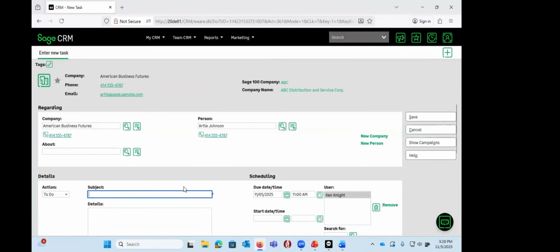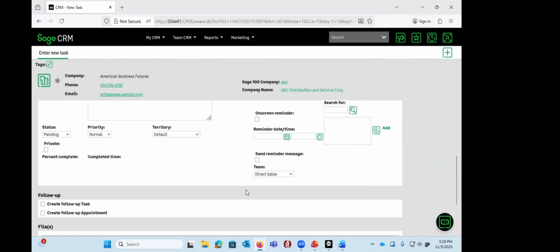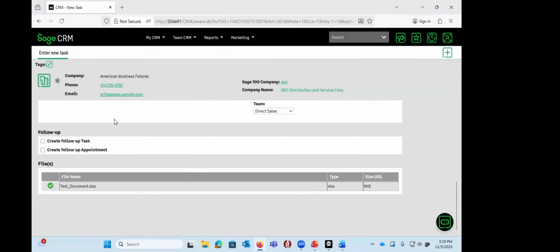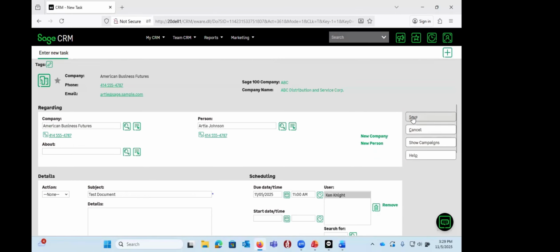Yep, it's the document attachment. Okay. This is going to be a test document. I can give it details if I need to. Okay, what team does it belong to? My status on this is going to be pending. That is fine. I'm not going to create any follow-ups on that. And I'm going to go ahead and save that.